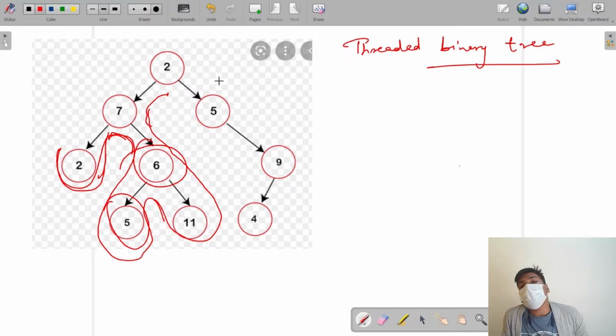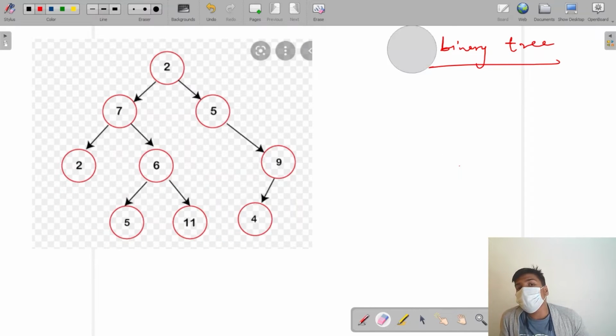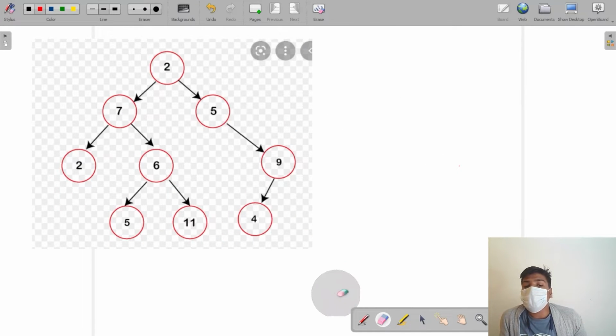So in this way I can traverse my tree in the preorder, as I can in inorder, with the help of recursion. But how can I do this without recursion? Because no stack will be allowed, okay, no pushing, no popping will be allowed. So how can we do this? See, for this, the threaded binary tree concept says you can go to this node from this, right? You can go from this to this. You can also go from this to this because you have a link, right?